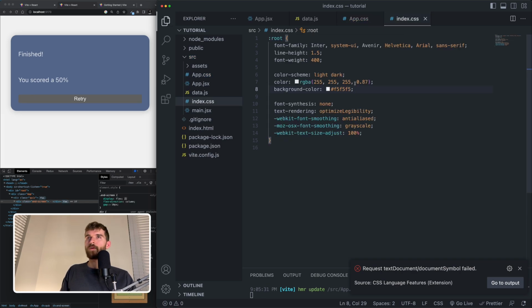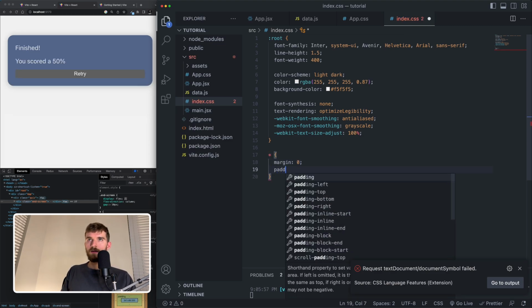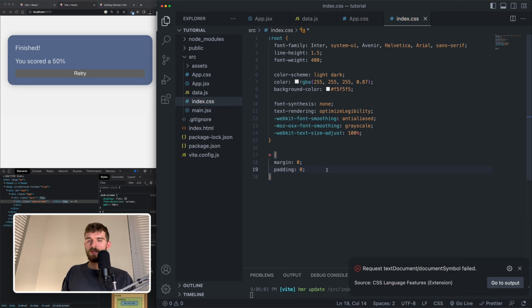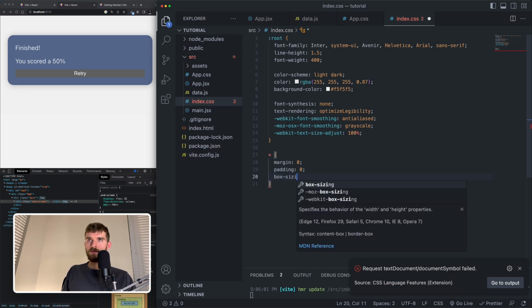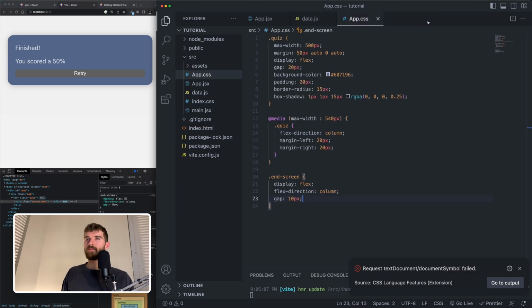Oh yeah, I forgot one thing. Go to your index CSS, and if you notice, this has like a ton of spacing here. We're going to actually add a reset. So star, which targets every element on the document, margin 0, padding 0, gets rid of any defaults, and box sizing, border box. That's a good one to have, so padding doesn't add to the width of things.